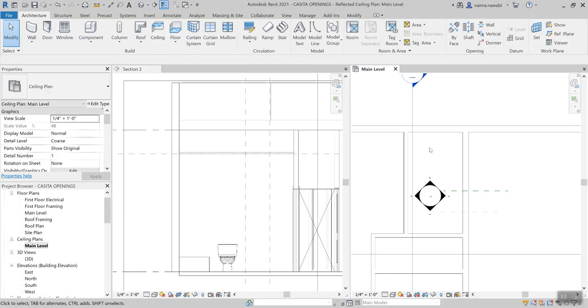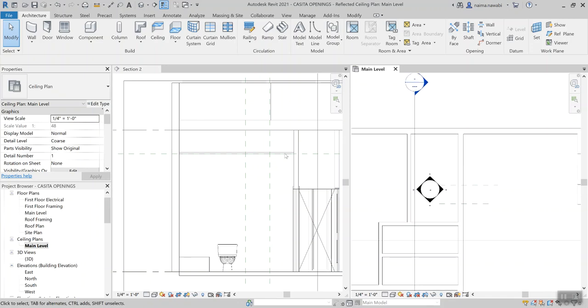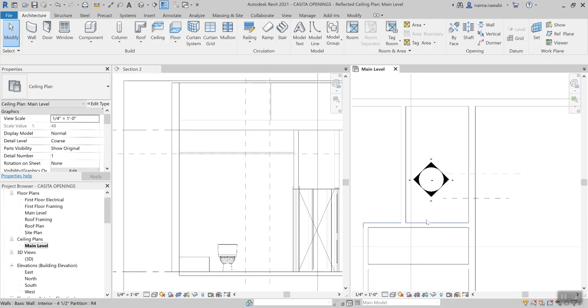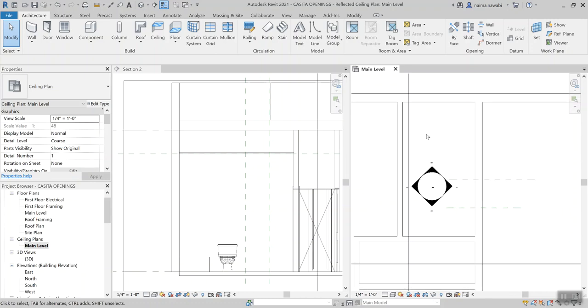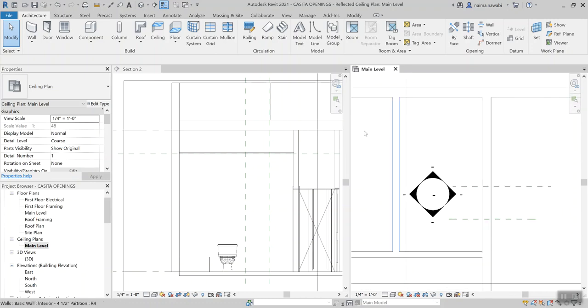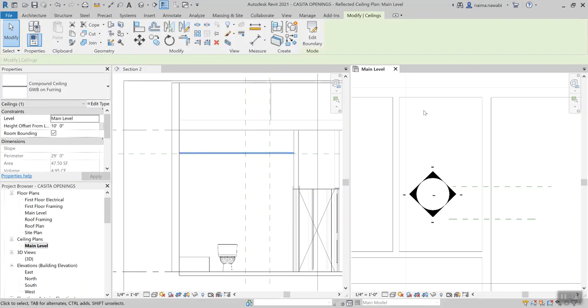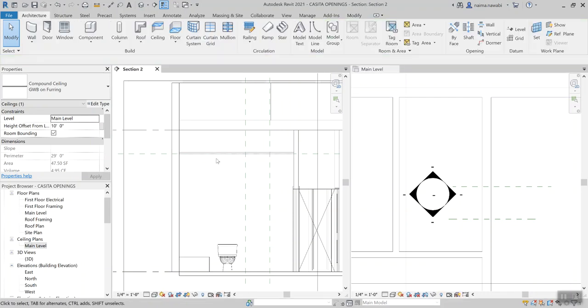Now, one thing that really throws people off is even though I added a ceiling, you don't see it at all in this view. So again, this is one of those things where it makes it really helpful to be able to see it in section. So one troubleshooting thing to do, again, is to make sure you have it open in section. And one other tricky thing that happens is right now, if I click on my ceiling, right, I should be able to see it in my main level. But see how it's not highlighting to show me that it's there? This is a common mistake.